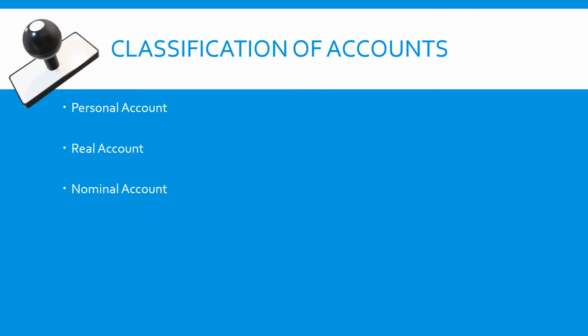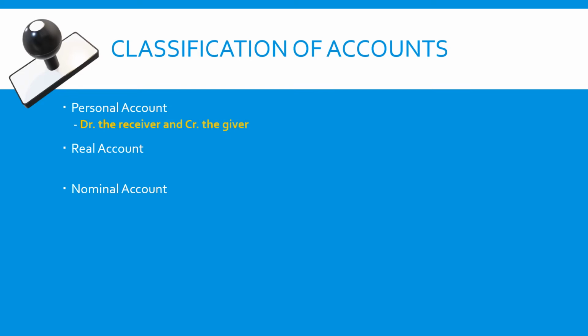Now, once we classify the accounts into either of these accounts, for any transaction, you first identify the legs of the transaction and then you categorize that into either of these accounts. Once we classify that into these accounts, how do we record them? Is there any rule to that? Is there any guidelines to that? Yes, there are set guidelines for each of these accounts.